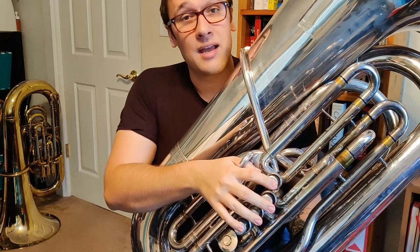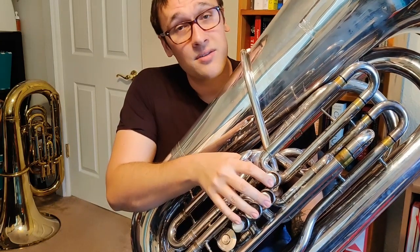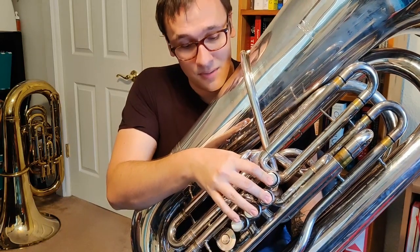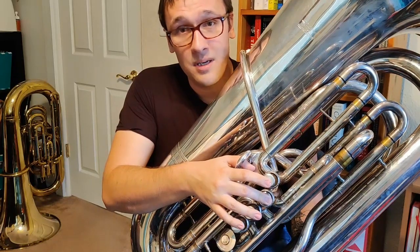Valve B-flat tuba, we're going to have a couple of different fingerings, but it's not that different, so don't worry. Again, starting with low G, because it's a magic note, it's always going to be 1 and 2. Then we're going to go up to A. Then we're going to come up to our sneaky note, B natural.